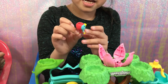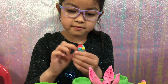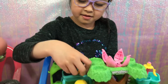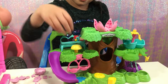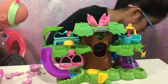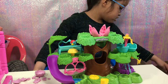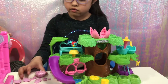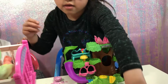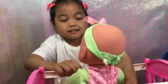I don't know what kind of animal this is, but it's so cute. Let me just put that on her high chair. Is there anything with a checklist in here? Let me see. No, I don't think so. So, I don't think I know what this is, but it looks so cute. Mommy, and I also stand.